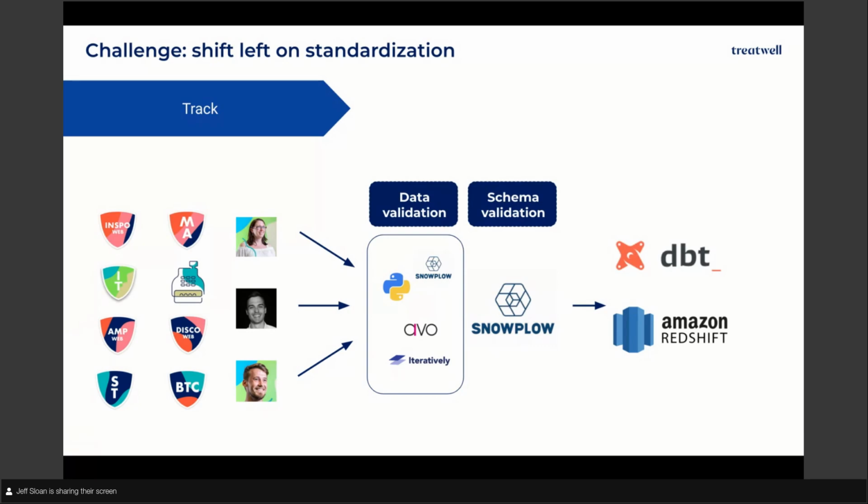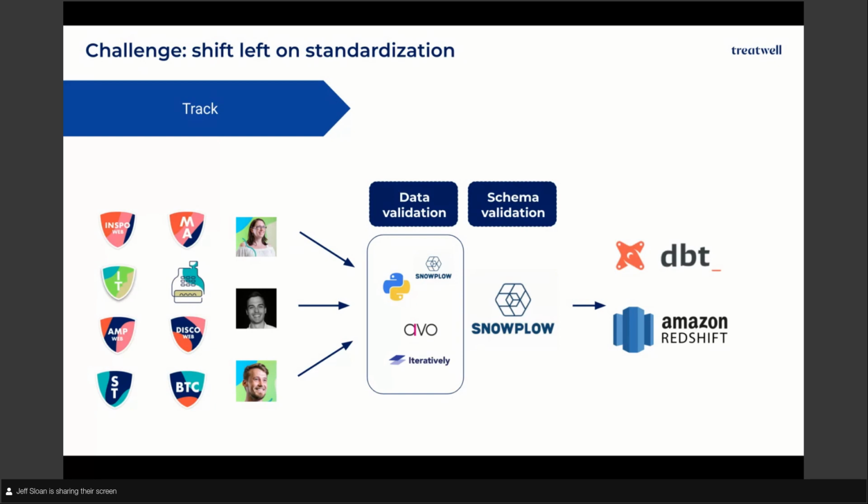Alternatively, there are SaaS products that have begun coming up in the space. Avo and Iteratively are two that come to mind that focus on enabling product teams to work on tracking plans and essentially develop schema registries, similarly that yell at the individual development teams, hey, it's click_button, not click button capitals. But if we can do this, we think that this will actually kind of speed the flow from tracking to the use of data and enable our product teams to be even more self-sufficient.